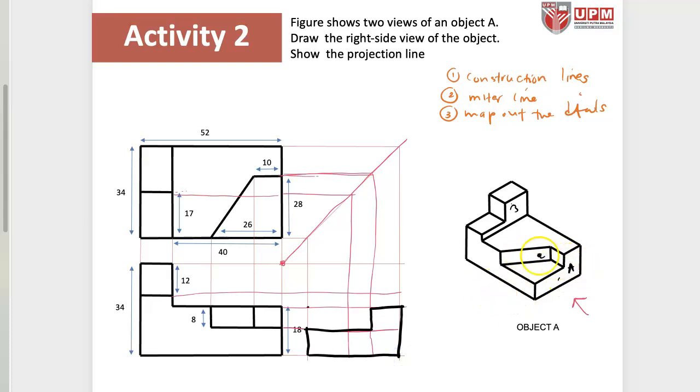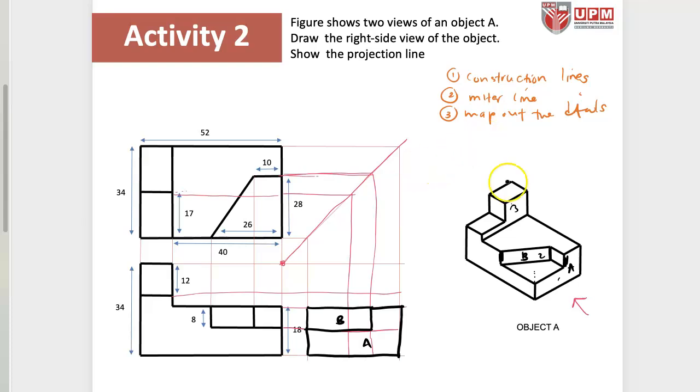Now we need to draw this guy, B. B is from the end or the edge of A over here, and it starts here, can't really see with black, and it stops at the second stage. So basically what you're going to see is just a box. This is B and this is A.